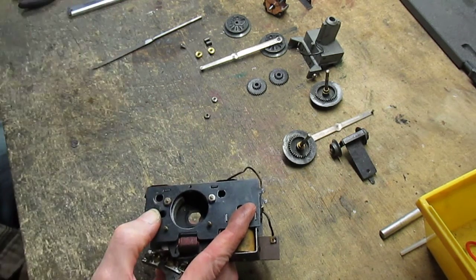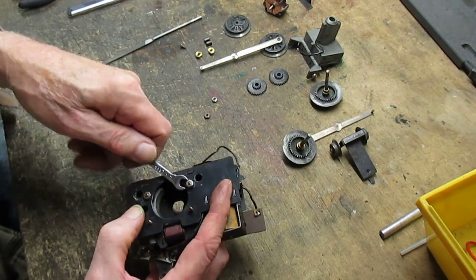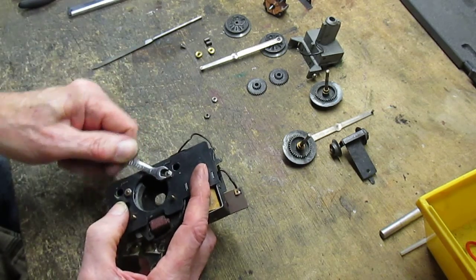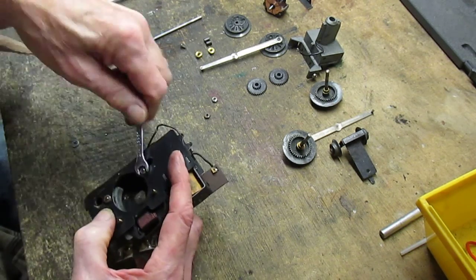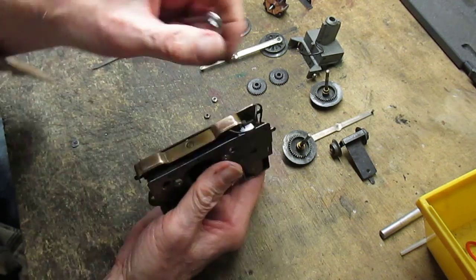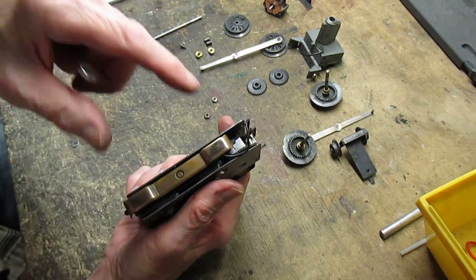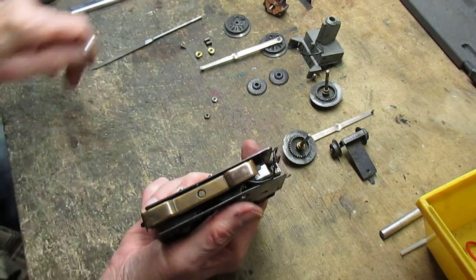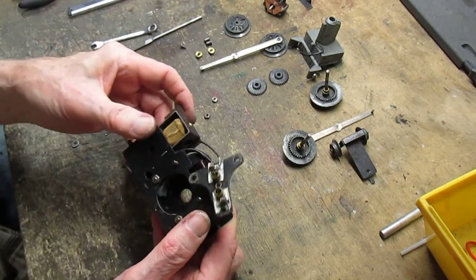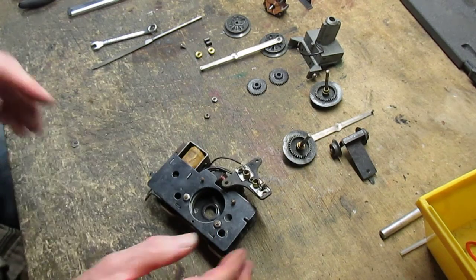I have to tell you that this is one of the tightest motors that I've worked on in quite a while. Those bearings are really tight, almost like new, and you can tell by looking here at the pickup plate itself that there's hardly any wear, which is a good sign. So whoever gets this motor is going to be very happy with it. Okay, that's step number one.